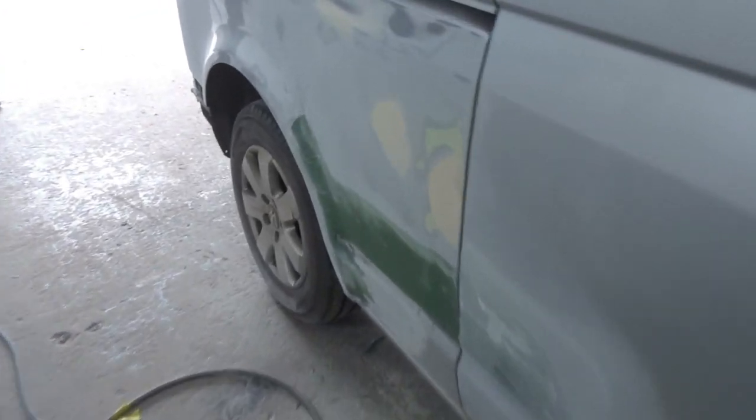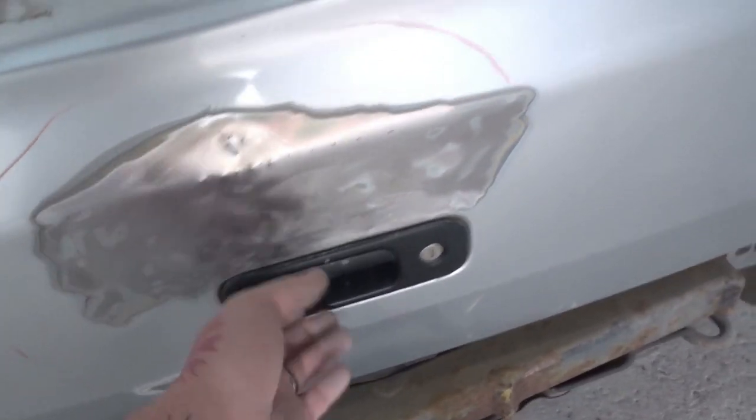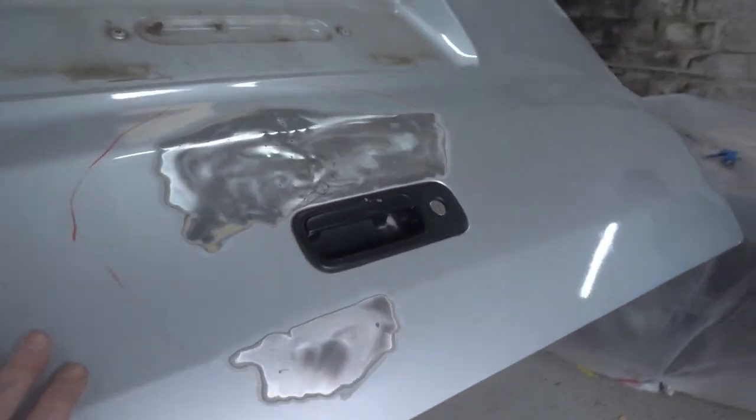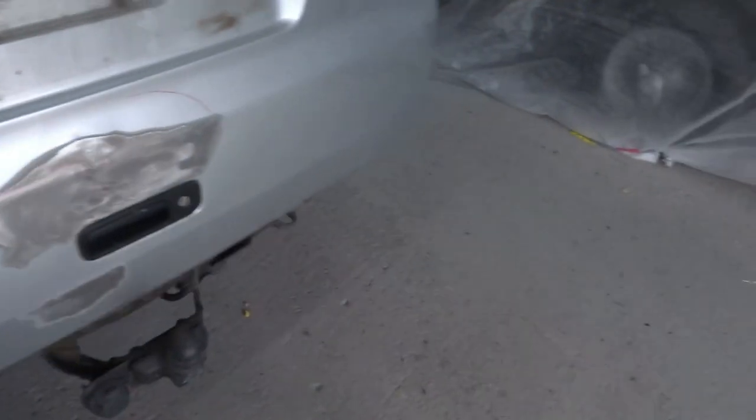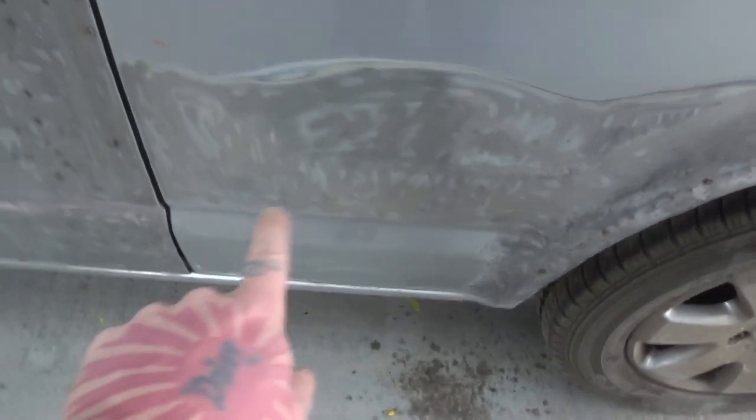I think Al's gone round and pulled most of this out. Finishing it all with a bit of fibre fill. This was stoved right in and the door wasn't opening. And Mr. Al sorted that out. Clever little sausage. Arch was stoved in all the way along here. All that bit down here and all this back lip was all bent out. It's had a good crowbar and a hammer as well, but I don't think we would have got it like that with my old PowerTech pin puller. It's a bit more of an animal.